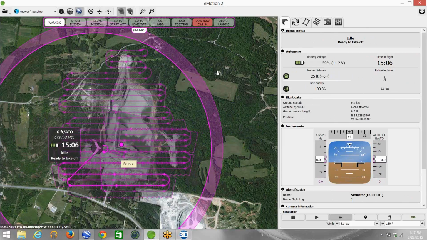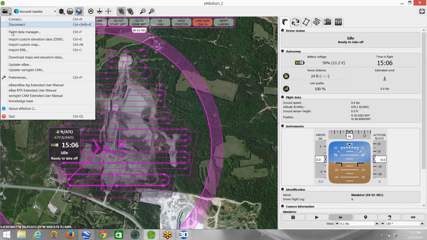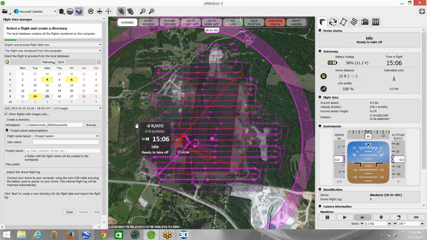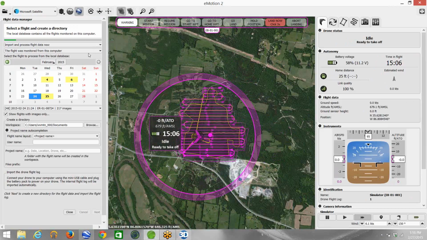So the plane's landed, and if you want to go ahead and download flight data from it, you use this flight data manager. Of course, I don't have my plane hooked up, but right here is that little flight there, and I think there was one maybe the day before. Yep.